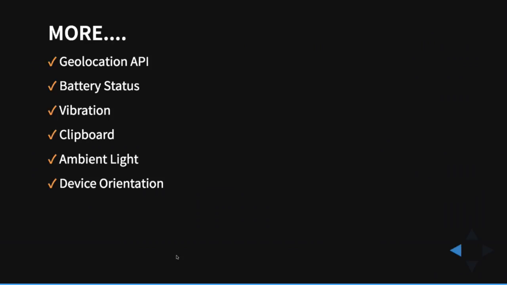The clipboard, being able to copy and paste things, you can access the clipboard. Ambient light, on phones and even on computers, you have this ambient light sensor that will show you information about the light in the room. So you can have a night mode and a day mode, for instance. This one works. I tried it in Firefox. I even demoed it. I don't have the demo here right now, but just a simple web page, and when you turn the light off, ghosts will come into the picture. So it's quite easy. You will just get a number of how illuminated the room is, or how illuminated the sensor is.